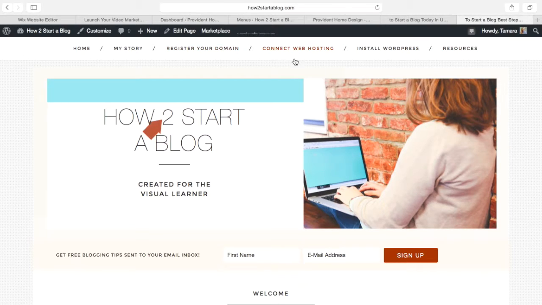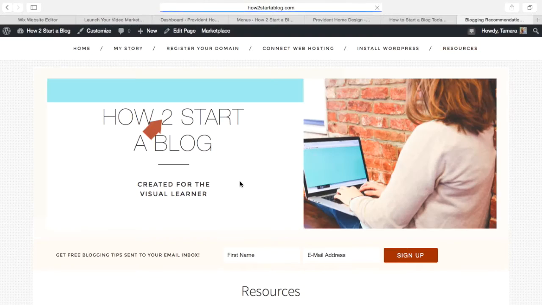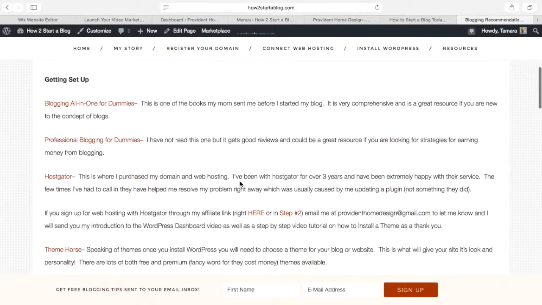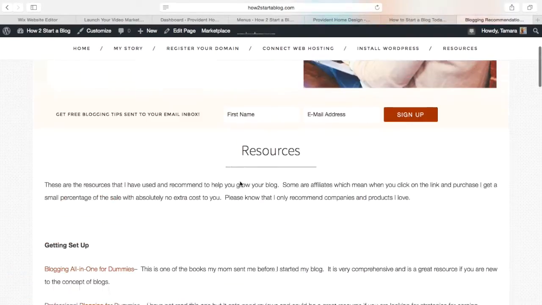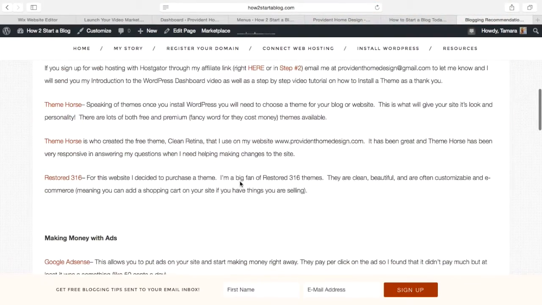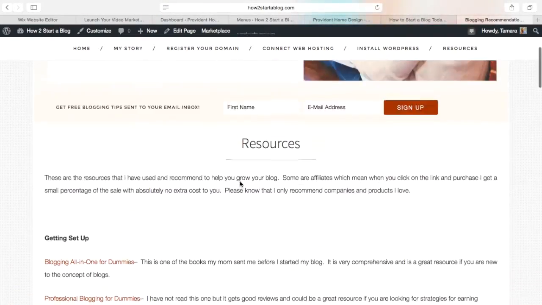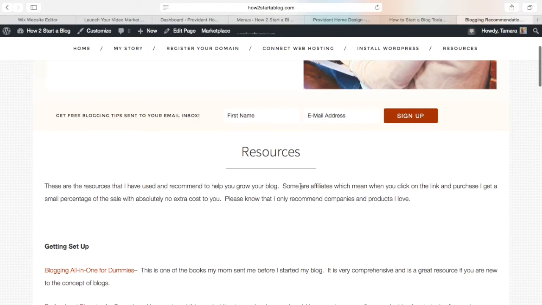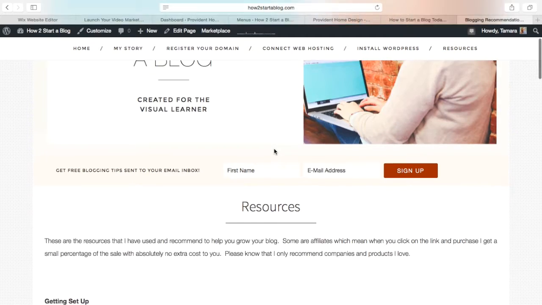Each of these tabs has a purpose, and let's, for example, go to resources. This is where I share the tips and the resources that have helped me be successful in blogging. So I had to create this page first and then get that tab up in the navigation bar so people can go to it. So I'm going to show you how to do that right now.